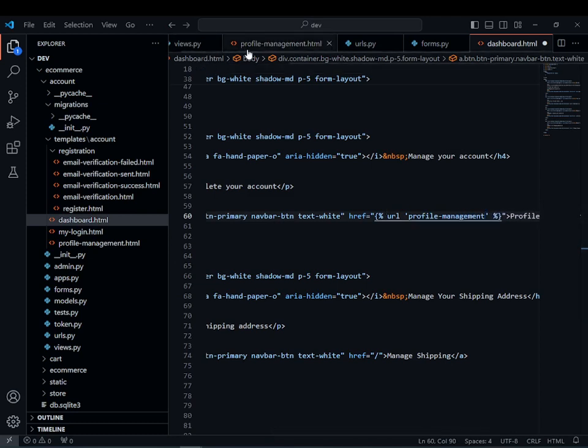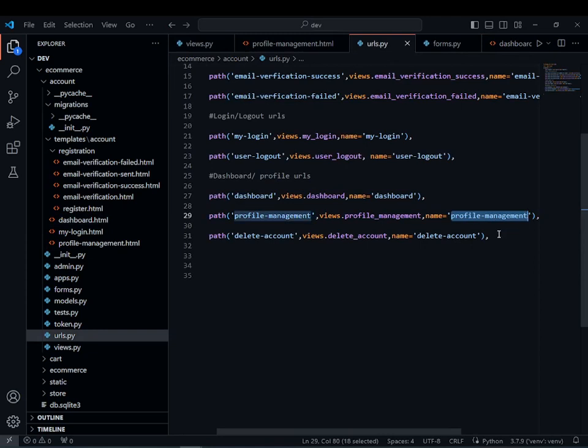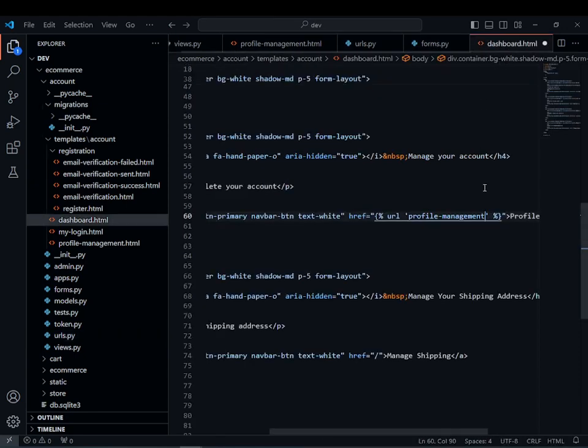You can check in your URLs, that is profile management. Just copy it to ensure that you have entered without a spelling mistake. So just go to the dashboard, and here just paste it and save it.